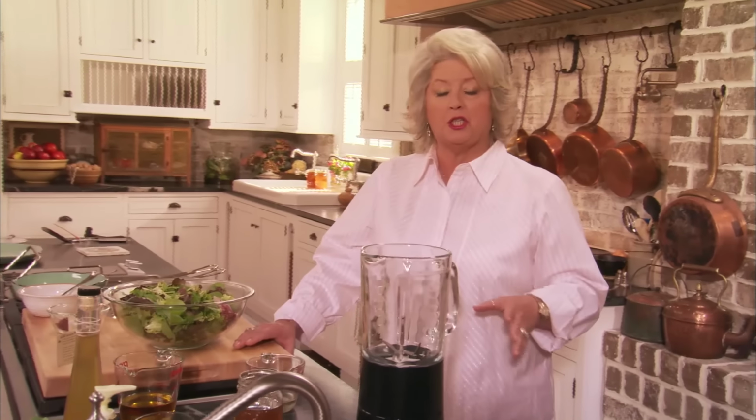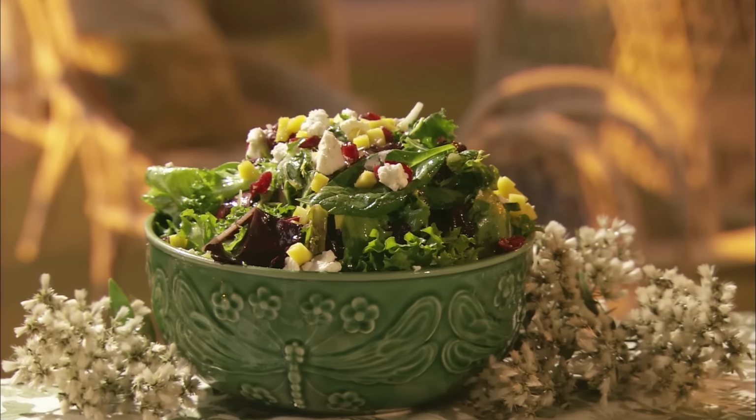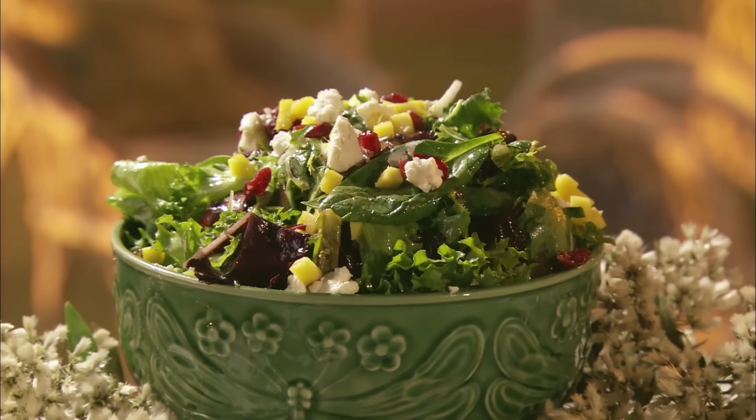The recipe that I'm gonna share with you was given to me from these precious, beautiful men that own the Savannah Bee Company. Let's get started with our vinaigrette dressing.